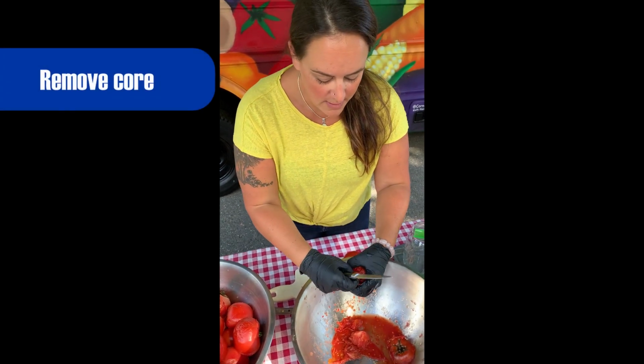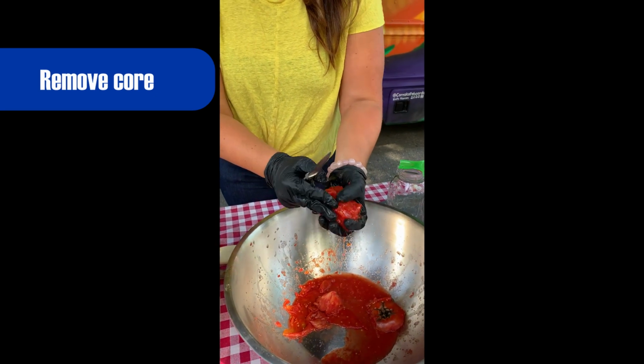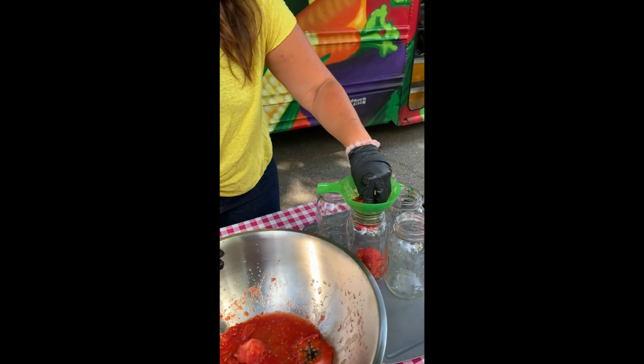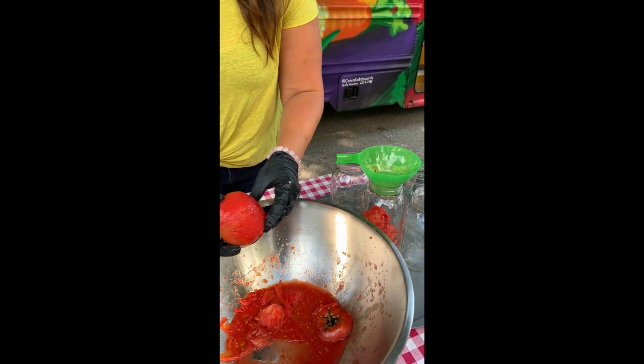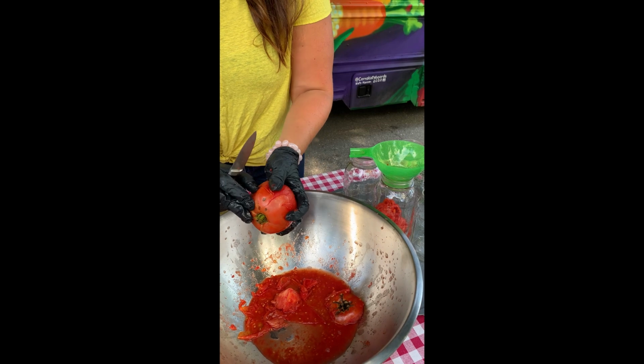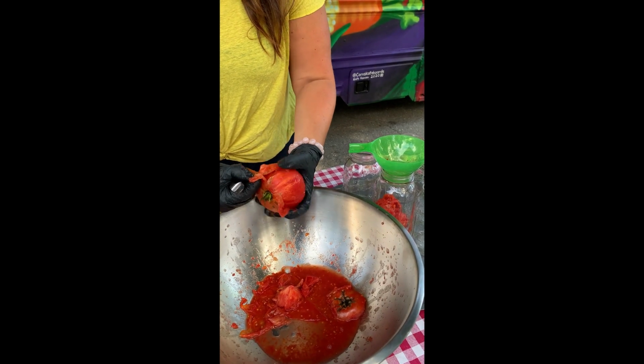I'll take the little part on the bottom off, squeeze them a little bit, get some of the juice and seeds out, and then they go right into those nice and hot canning jars. Having this little funnel that you can find anywhere that they sell canning supplies is hugely helpful.